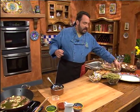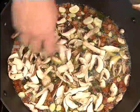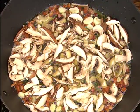Now we're going to move to a speedier portion of the cooking process, and what I will do right now, I will increase the heat and get it nice and hot because I want to cook the mushrooms and give them a nice browning on all sides. We'll start first and foremost with the ones that we already have sliced all the way around, and even though it looks like a lot of mushroom, remember they're going to give up a lot of water and they will significantly soften up.